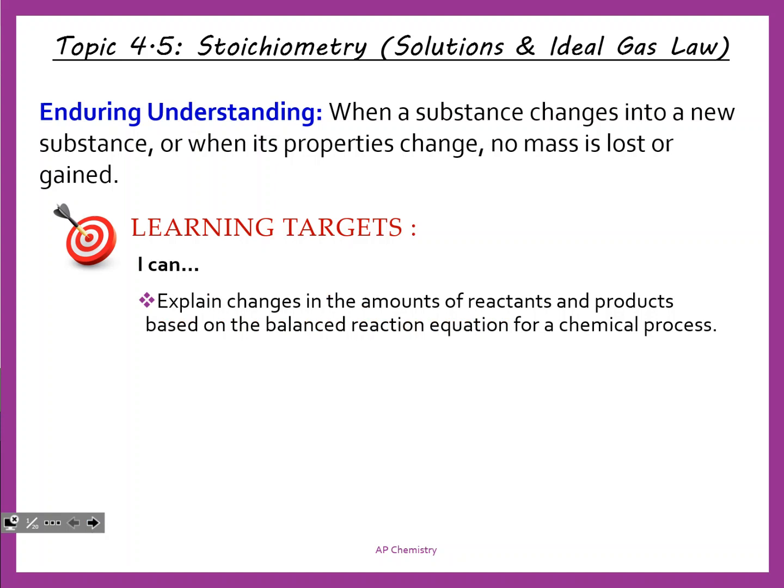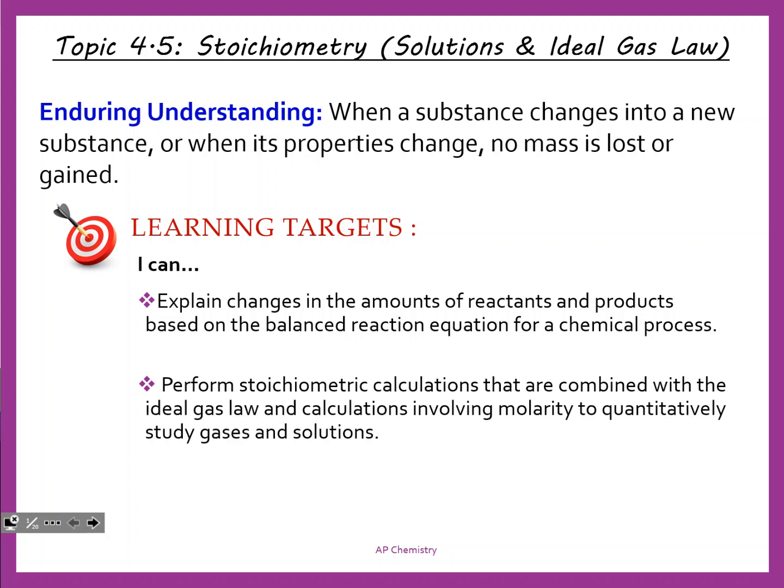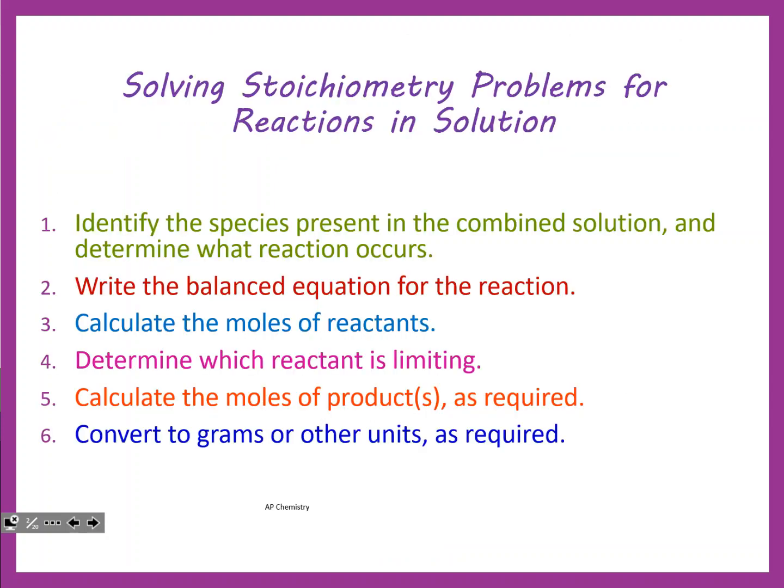All right, so you're going to explain changes in the amounts of reactants and products based on the balanced reaction of the chemical process. Perform stoichiometric calculations combined with ideal gas law, calculations involving molarity, to quantitatively study gases and solutions. So this is a little bit step up, okay?